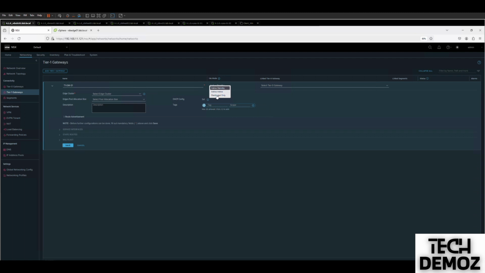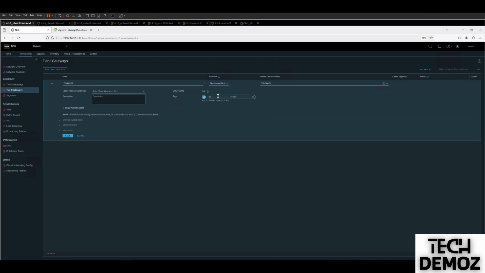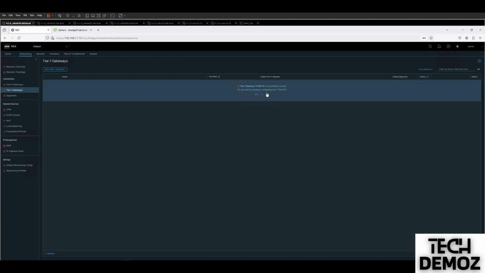Since we are working on the lab, that is the reason why there is a delay. I have clicked on save, probably it's going to push. I have to pick the distributed only here, and then route advertisement, select the connected only, save.